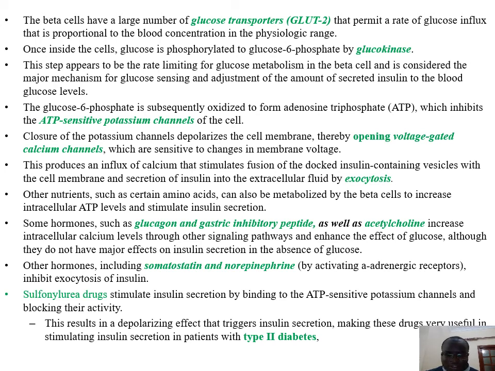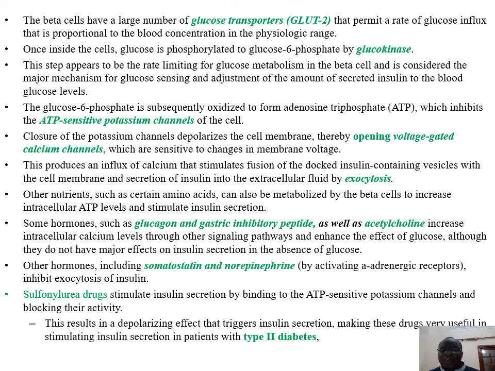The sulfonylurea drugs will stimulate insulin secretion by binding to ATP-sensitive potassium channels and blocking their activity. So they are blocking the activity of ATP-sensitive potassium channels, so there will be no movement of potassium. It will be trapped within the cell. That will bring about depolarization and then open the calcium voltage-gated ion channels. The influx of calcium will bring about exocytosis of insulin.